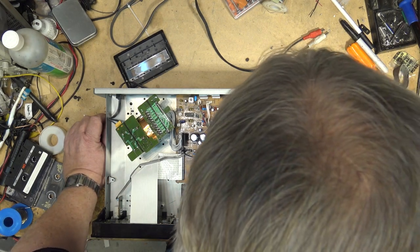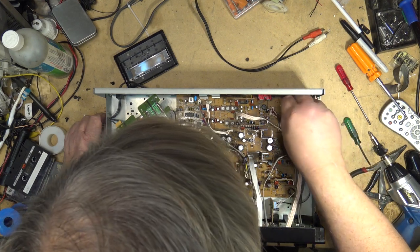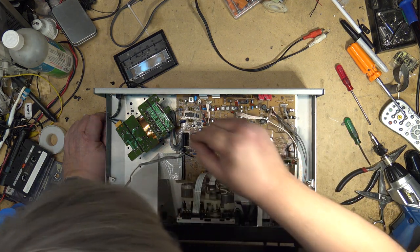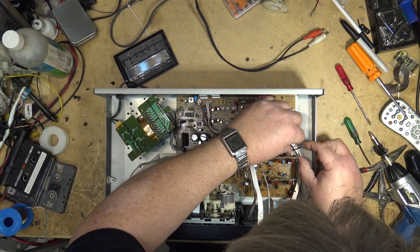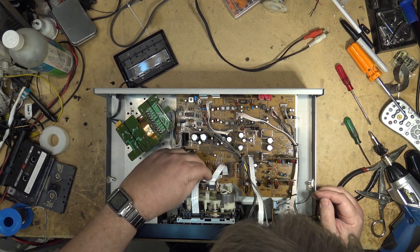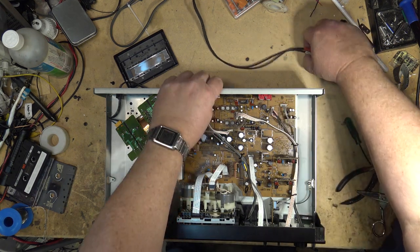That one went, where did that one go? That one goes here. There's one more. Three connector. Where the heck's this one? Oh, over here. That should have all the connectors back in place. The wire ties in. Make everything like it was in the factory. All the grounds are in place. Well, let's plug it in and see if we've still got that horrible noise.